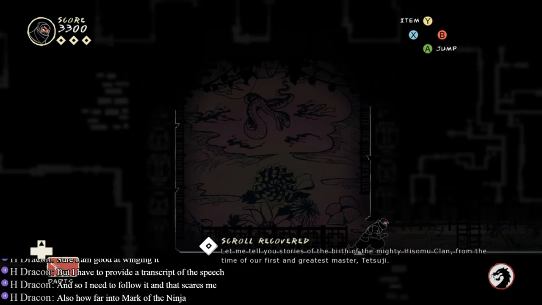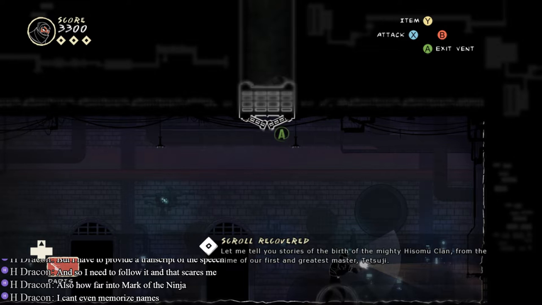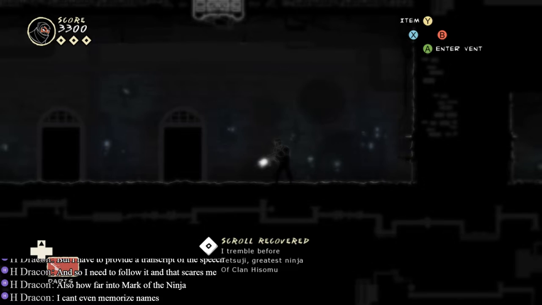Show yourself. This is chapter 2. Let me tell you the stories of the birth of the mighty Hisumu clan. From the time of our first and greatest master, Tetsuji. I tremble before Tetsuji, greatest ninja of clan Hisumu.